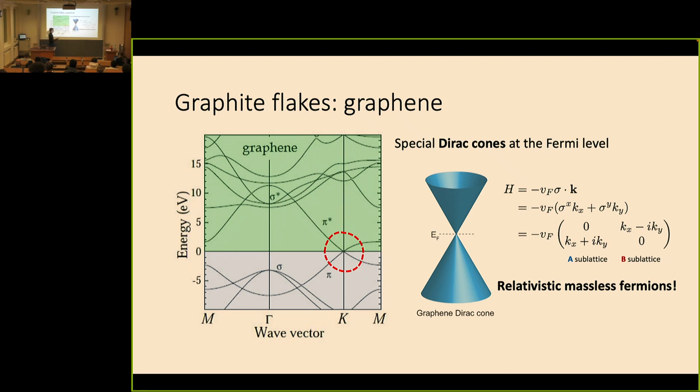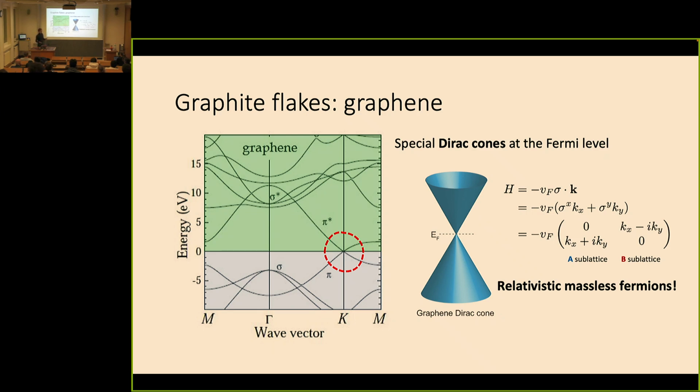This is something which we call a Dirac cone. The reason we call it a Dirac cone is that in this case it can be described by this Hamiltonian, where sigma is a Pauli matrix that refers to the sublattices of this graphene. So remember the A and B sublattices? Kx and Ky are the in-plane X and Y components of the momentum. This equation is literally the equation that Dirac wrote down when he was trying to develop quantum electrodynamics. The only difference is Dirac wrote it down in 3+1 dimensions. This is a 2-dimensional version.